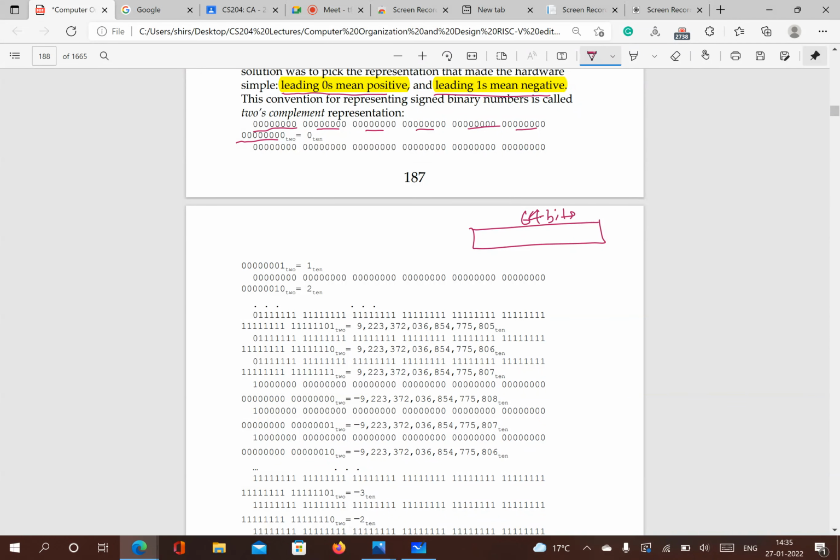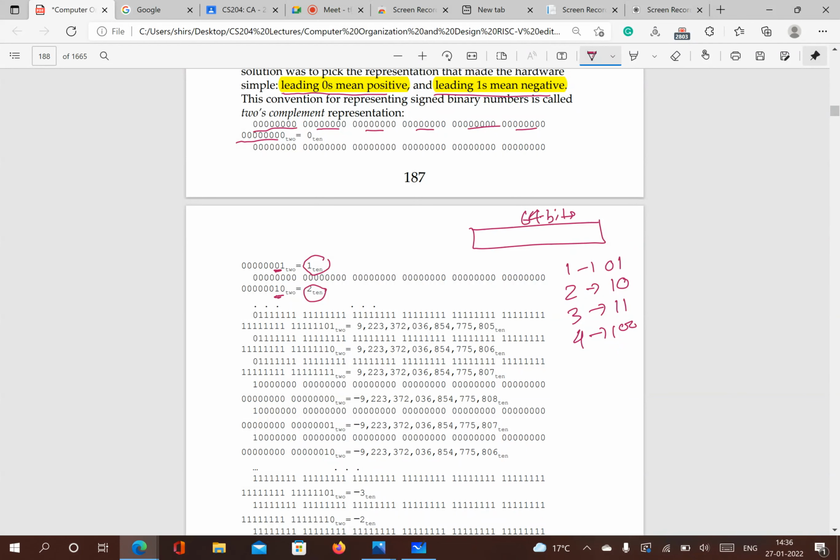Also, see how you can represent 0 here, or how you can represent 1. Just concentrate here. 0 1 means this is decimal 0. In decimal, 1 you can represent in binary as 0 1. The decimal 2 you can represent as 1 0, right? So 1 we represent as 0 1, 2 we represent in binary as 1 0, 3 we represent as 1 1, 4 we represent as 1 0 0, right?